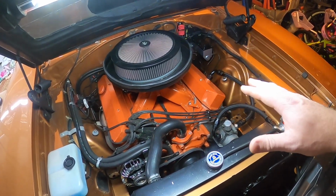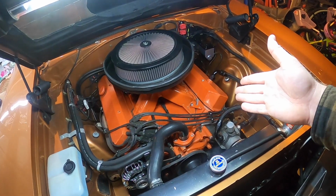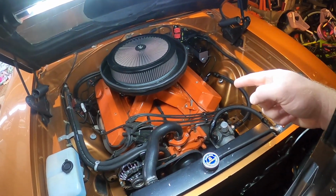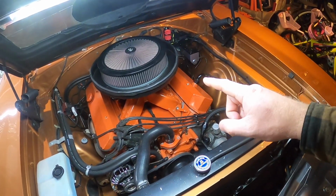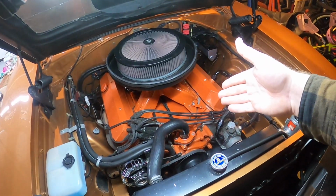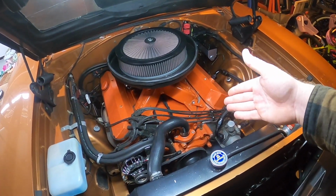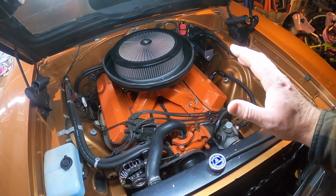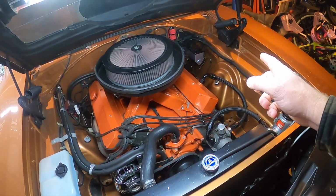But the 505 is a placeholder until the 572 goes into the Charger. Now, here's the kicker. The 572 is getting the crank and the rods out of the 535. It's a 4.5 inch stroke crank from Eagle, as well as the 7.100 length rods. And I was going to use the crank and rods in the 572 Hemi.